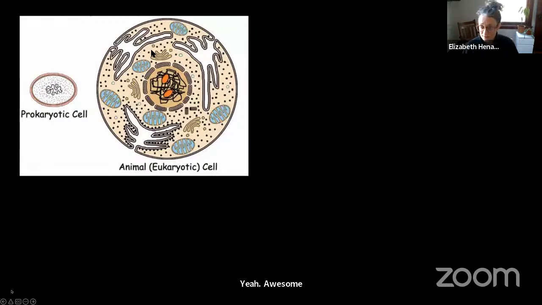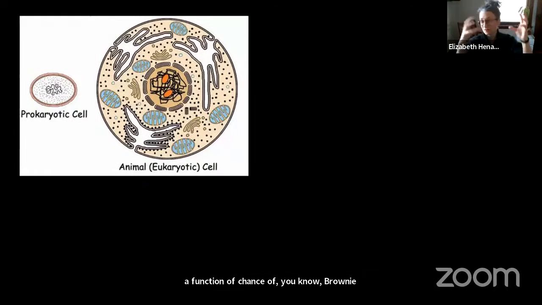So what allows eukaryotic cells to be bigger is the fact that they have these subcompartments. They're able to compartmentalize and therefore specialize different cellular functions in different places of the cell, which allows them to get bigger. Because if you think of molecular interactions as being a function of chance, of Brownian motion of these molecules in the cell, and you're like, okay, substrate A really needs to meet enzyme B, but it's only going to happen by chance of those molecules just bouncing around the cell. If you have a very, very large cell, then those chance interactions are not going to happen as frequently as you want them to.